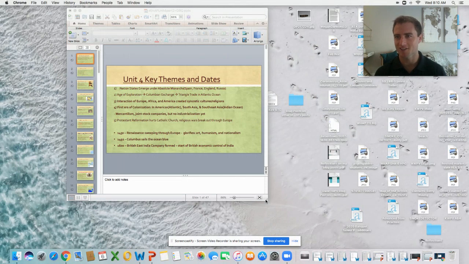We discussed last time Columbus and discovering the New World and how we have these new centralized European monarchies that are sponsoring exploration, starting with the Portuguese and Henry the Navigator and Bartholomew Diaz and Vasco da Gama. And then the rest of Europe gets jealous and wants to participate in the age of exploration and looking for a route to Asia, and so therefore we're going to see the Spanish commission Columbus to sail the ocean blue in 1492, make his way over hopefully to Asia, but no, he doesn't find Asia.